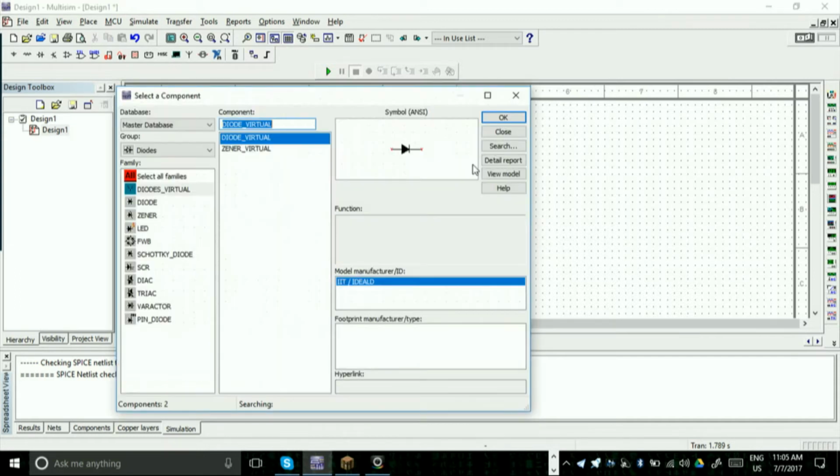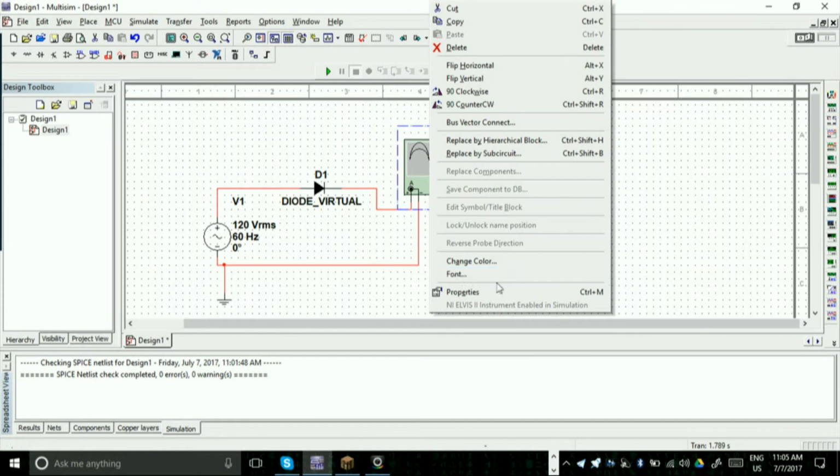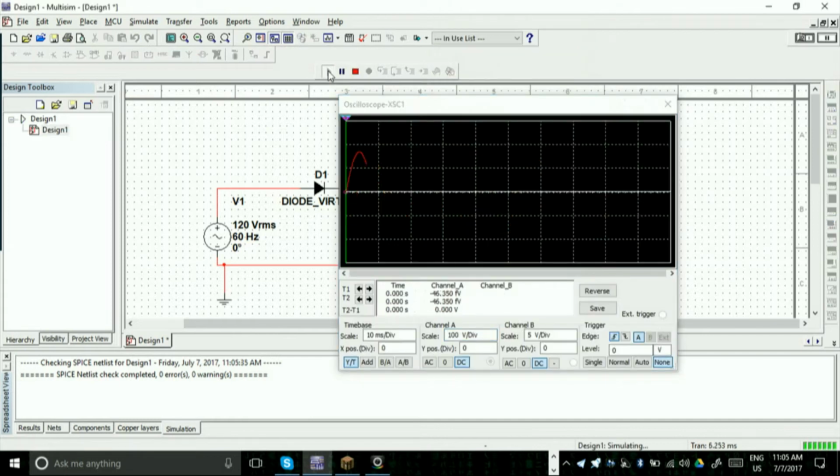Okay, so if you just put in one diode, let me show you what happens. As you can see here, it's the same peak. However, it decreases, and that's because there's opposition in the opposite direction.